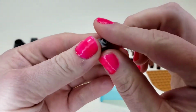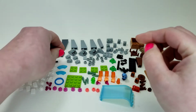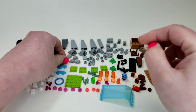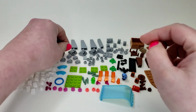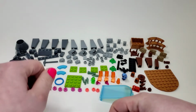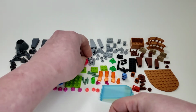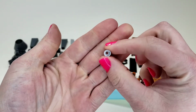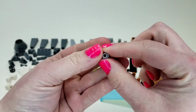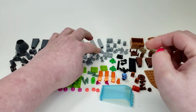The 1x1 overhanging type bracket. Nice to see those coming out a lot more. For a small piece, it's just really nice and versatile, so I don't mind it too much. And like I said, some more light gray inverted. A pile of the light gray studs with holes in them. Nice to see a whole bunch of those.